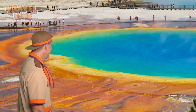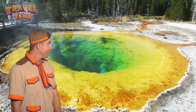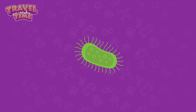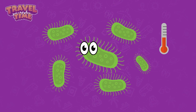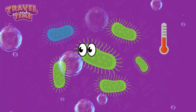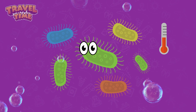Have you ever seen pictures of Yellowstone's geysers? The water isn't just clear — it's bright blue, orange, and sometimes even yellow. That's because of bacteria, but not the kind that makes you sick. These are tiny microbes that love living in the boiling hot water. Some turn the water blue, while others create streaks of orange, yellow, and even green. These colorful bacteria thrive in heat where no other life can survive.